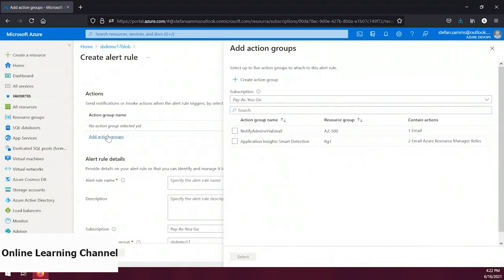So rather than defining the actions over and over and over again, you can define an action group, configure what the actions are, and then associate that action group to your alert simply by clicking on some checkboxes. Now, actions can be things like sending out emails, making entries in application insights, and so on. Now, I won't bother creating an action group or even configuring an action in this case, so let's just close this panel and move on.